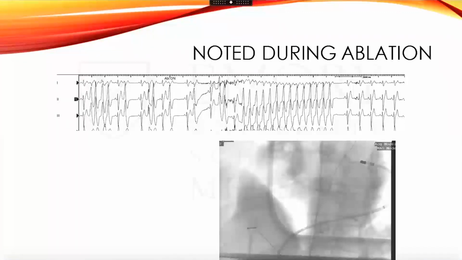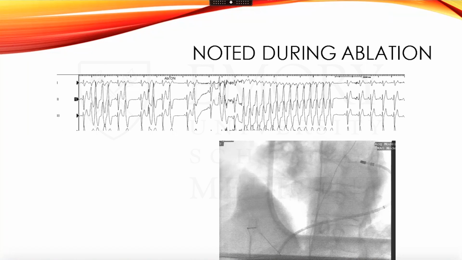So here's an example of a slide here. You see that to the left of the rhythm strip, you have lots of PVCs occurring, and then you see a little marker there that says ablation on, ABL on at the very top. Then you have a nice run of PVCs, and then it's all gone. This PVC actually was mapped to the distal coronary sinus, so the left ventricular outflow on the epicardial aspect.